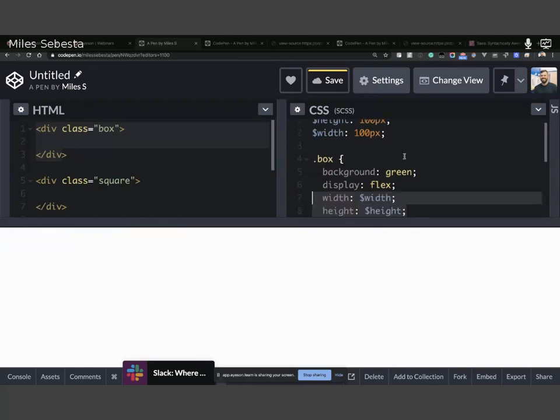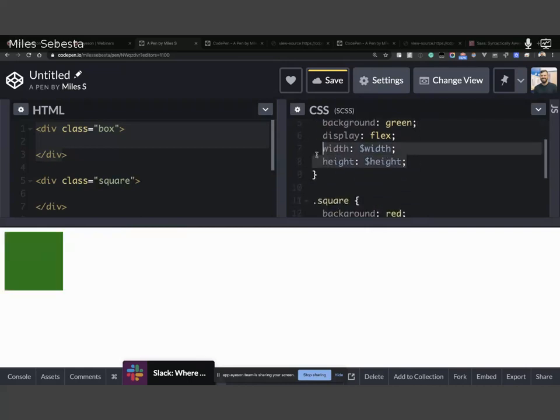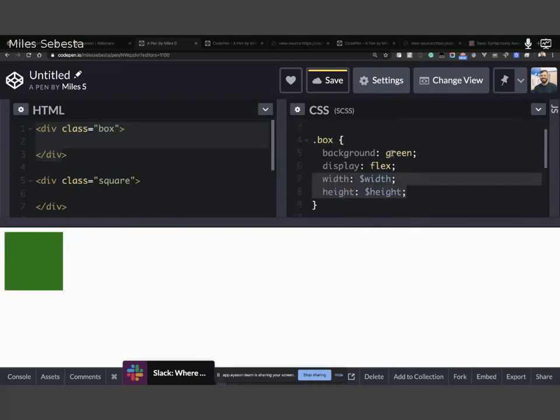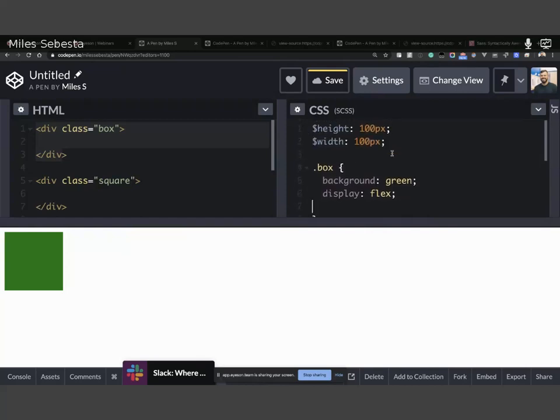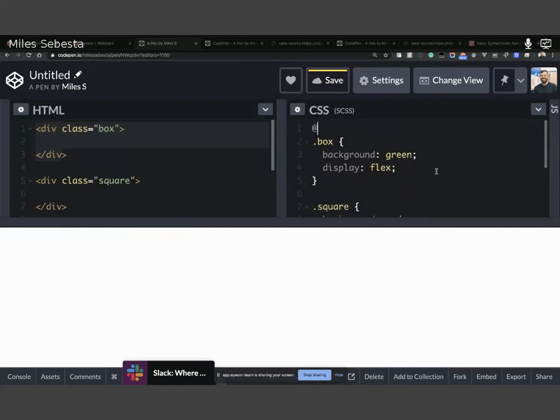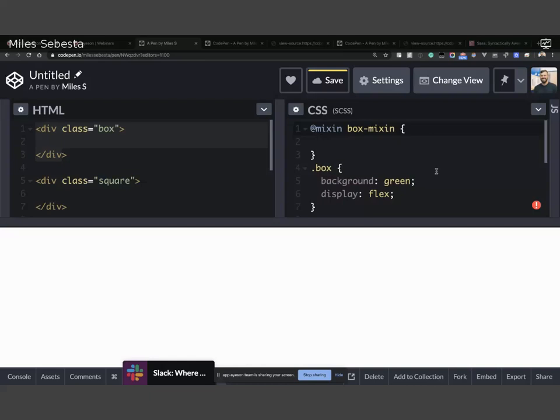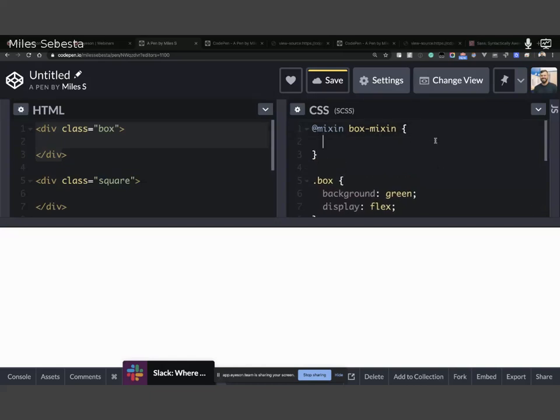Rather than doing it where I have my properties set up like this, I can come in here and create what they call a mix-in. So I'm going to create a mix-in called the box mix-in. And in here, I'm going to say my height is 300 pixels.